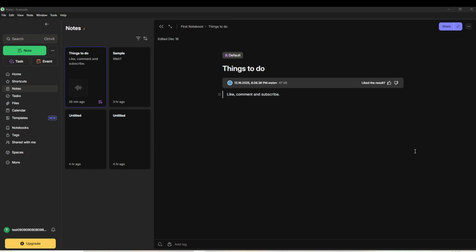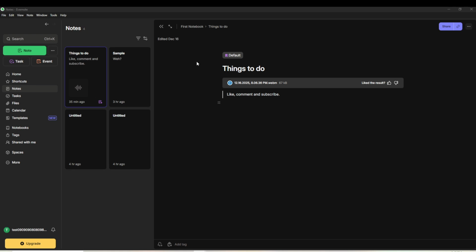Start by opening Evernote and navigating to a note you want to work with. You can open an existing note or create a new one, whichever fits your purpose. Make sure the note is in edit mode so you're ready to add content. Think of each note as a single page in a digital notebook where everything stays together and is easy to find later.